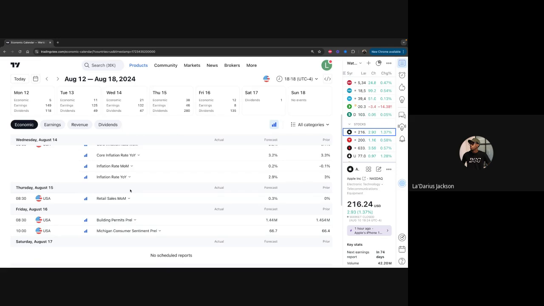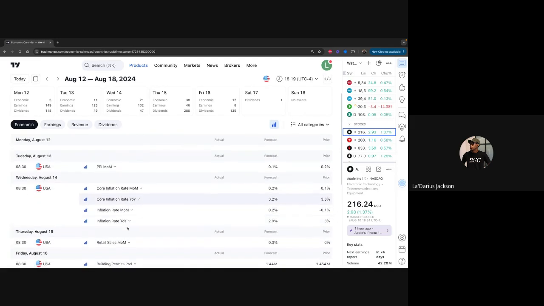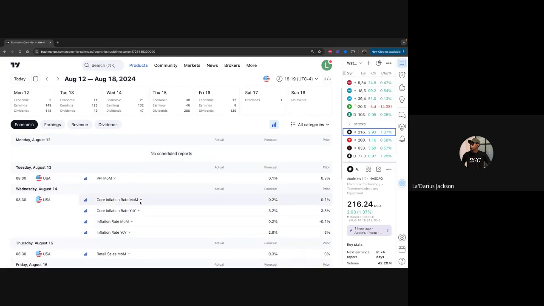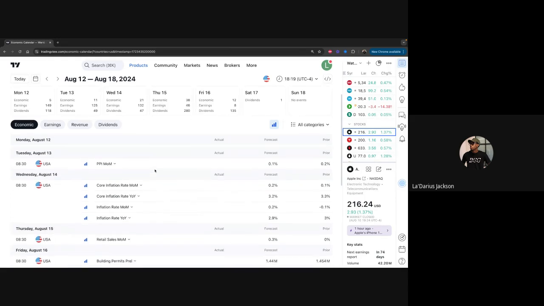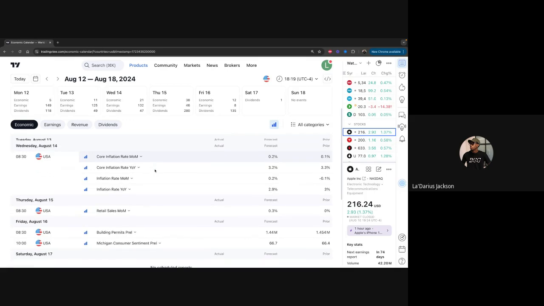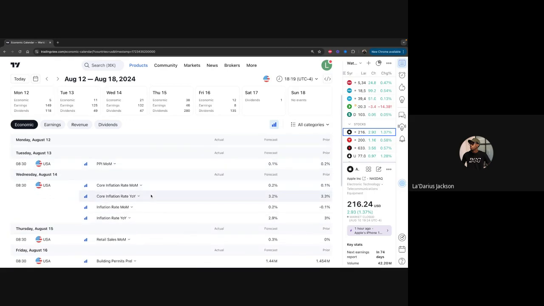And then Friday, we have building permits, preliminary. So yeah, it looks like a jam-packed week as far as inflation goes. But this is going to be good for us to know moving forward if we're actually going to get the rate cut that we're expecting in September or not. The market is kind of leaning towards that we will get it. So that's what I'm going to go with for now. And that's how I'm going to look at my charts, is that the market is factoring it in. So we should get it. Now, these reports could swing it the other way, but I don't expect any major upsets or surprises this late in the game. But you never know.